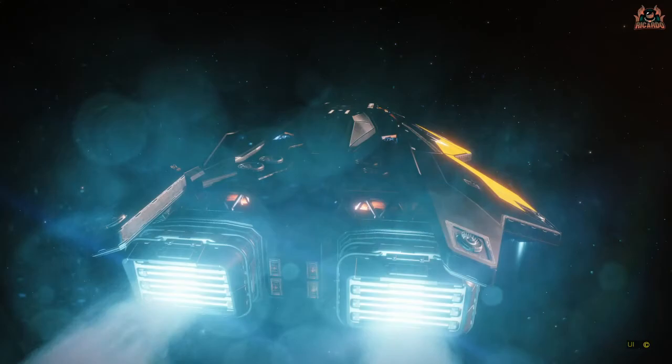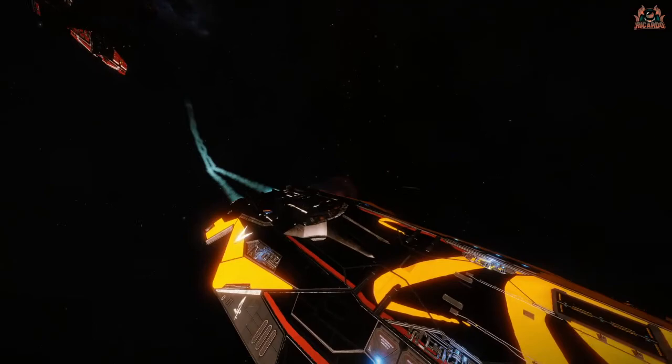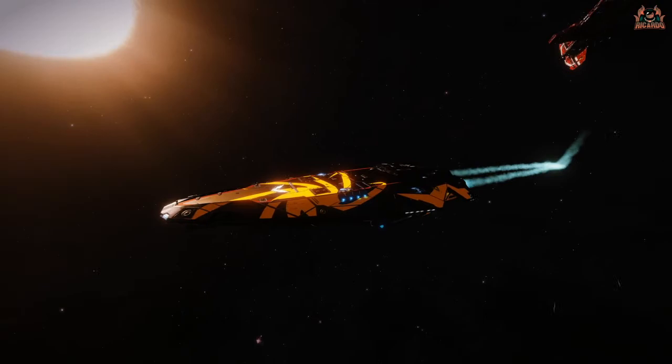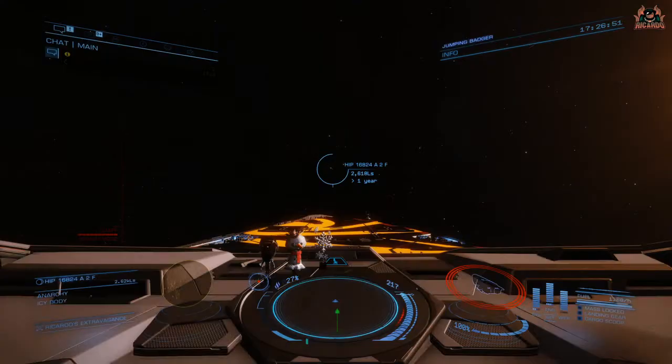You forget how nice the Anaconda model is, isn't it? For years and ages we all strove to get an Anaconda, and then it all became about the Corvette and the cutters and all the rest of it. But this still is a beast of a ship. Always reminds me of one of those fast boats off Miami Vice, right? So here we go. We're off.